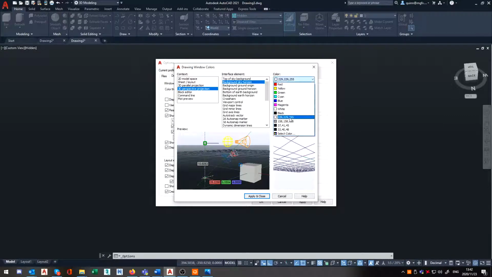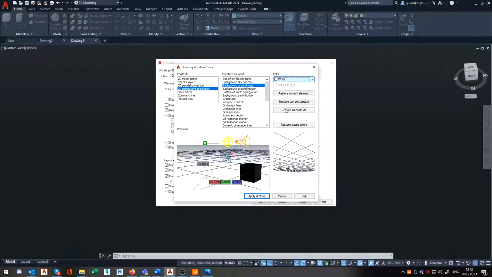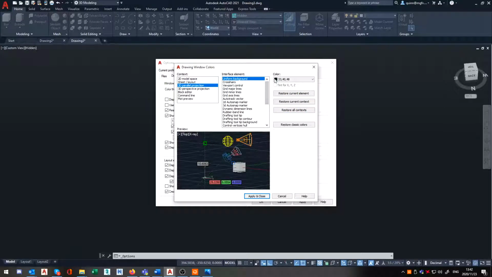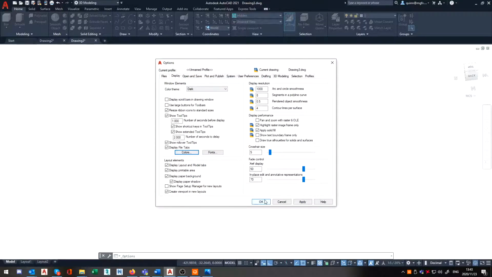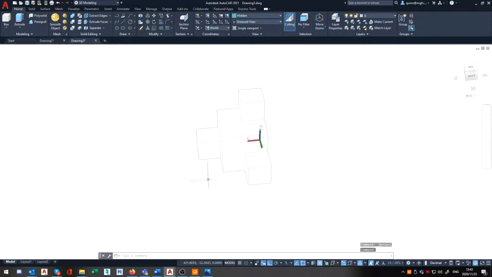By the way, if you are happy with the gray background, more than welcome to leave it as that. It's just normally we would want a white background for this. Makes our lives a bit easier. You'll notice all of them I'm just changing to white. Don't worry too much about changing this and taking it back. Remember, we can always use the restore all contexts and it will restore it back to its original. So now I've gone to each and every one of my 3D views, even my 2D view, and changed all the backgrounds to white. I'm going to click apply and close, click OK again, and now we are left with our 3D view.